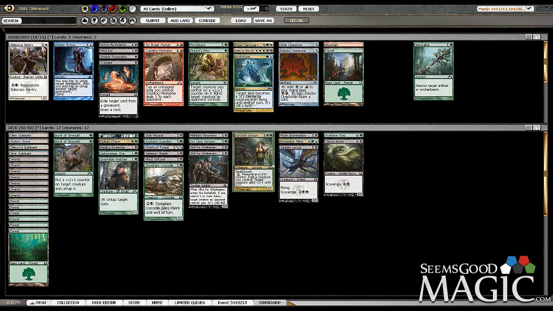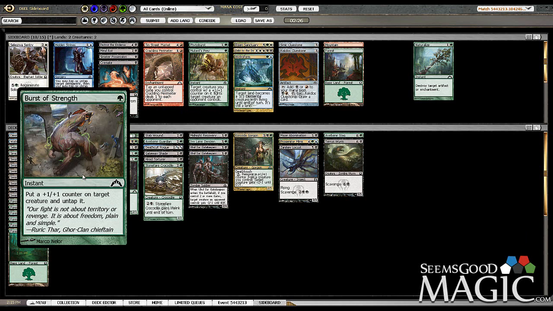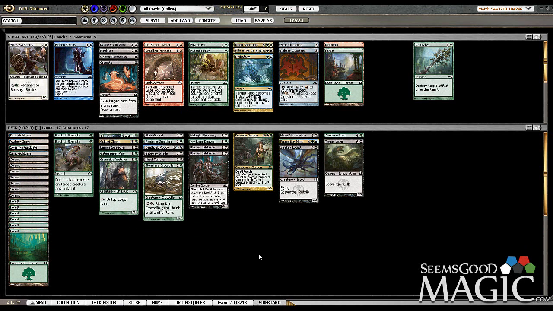Help us ramp. I really feel like we have enough. I think it was just kind of a fluke that we missed out there. Burst of Strength still looks like it's going to be an awesome trick to get past the Splatter Thug. Because actually you can Burst of Strength their Unleash creatures that they want to block with, and then they can't block anymore.